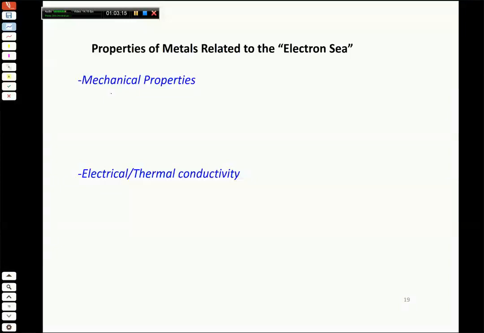If we talk about the mechanical properties of metals, the key point about metals is that they're malleable. This is one of the most important properties, and this is why metals are so widely used in constructing buildings and bridges and things like that, because they are bendable, which means that you can mold them into any shape. You can put a little bit of strain on them without them completely breaking.